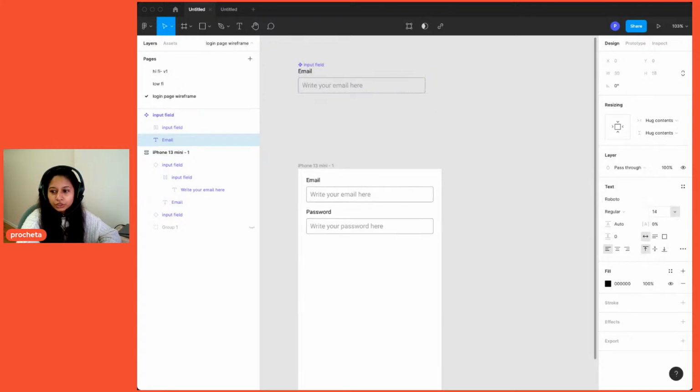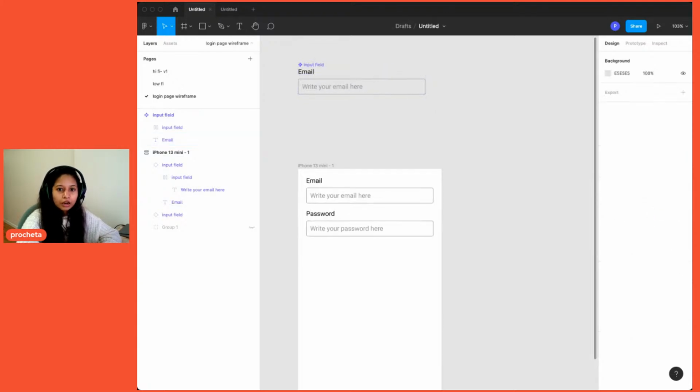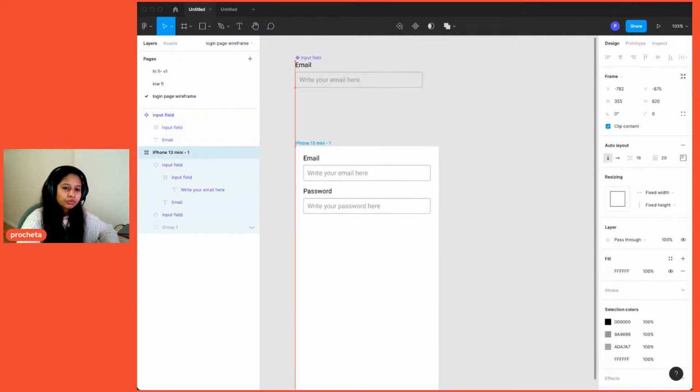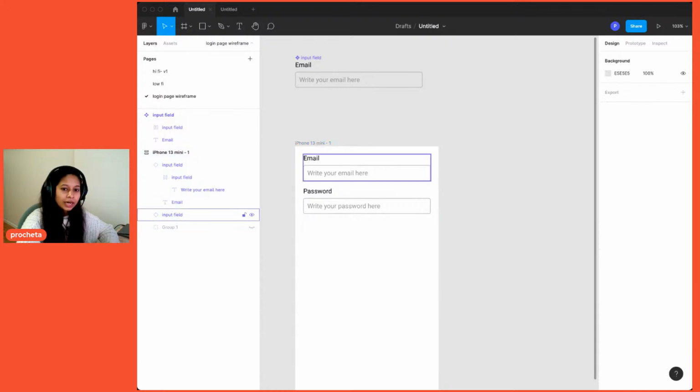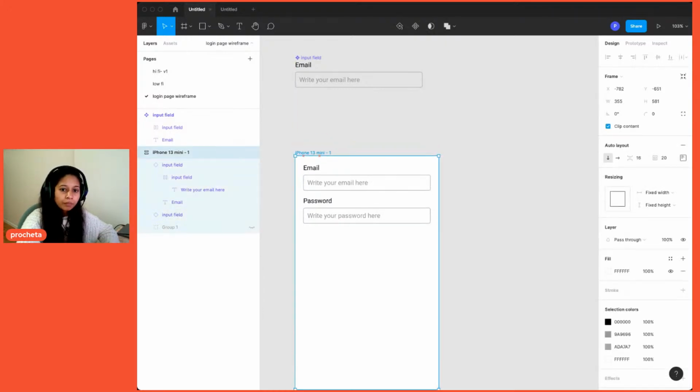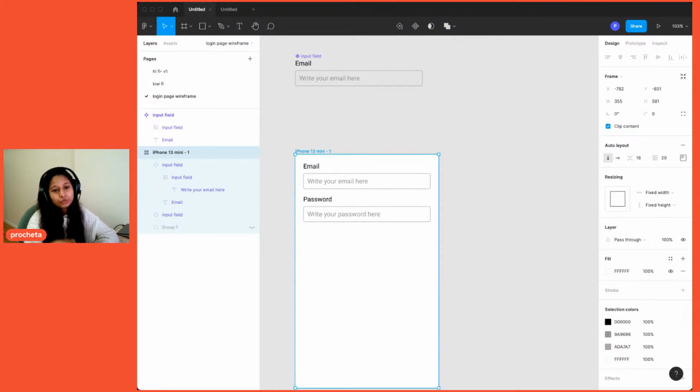And always make sure you keep your components separate rather than having them in a frame, because that is going to be hard. If I have all of my components in one place, then it's easier to find and change them. But if I set up my components inside the screen pages, then again I need to find, okay, which screen page is my main component.